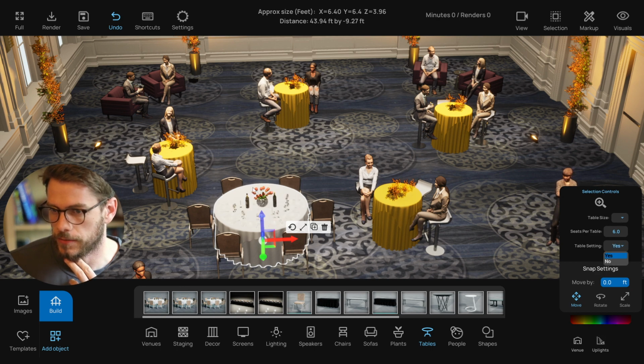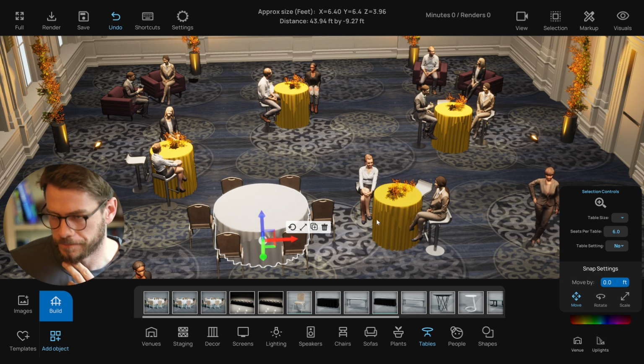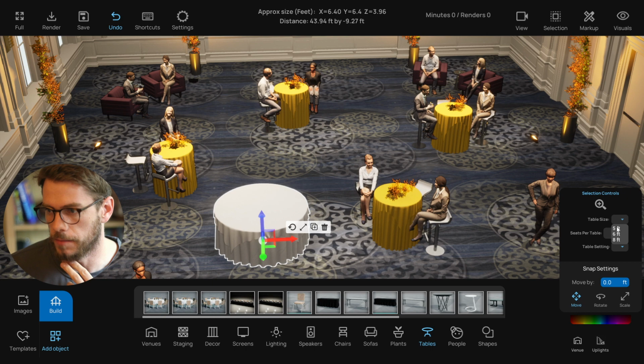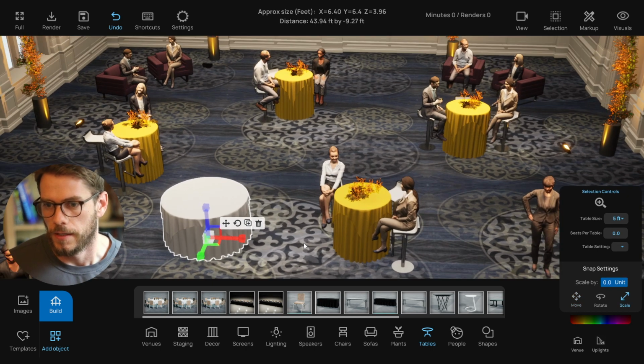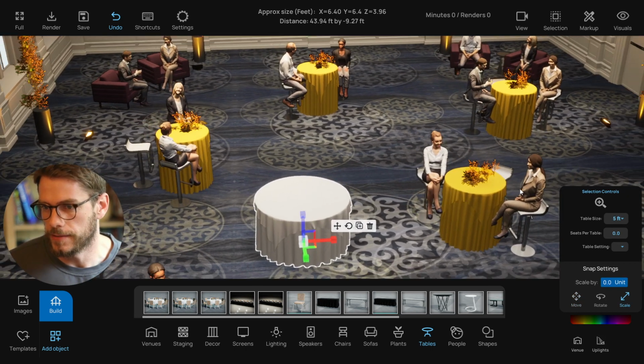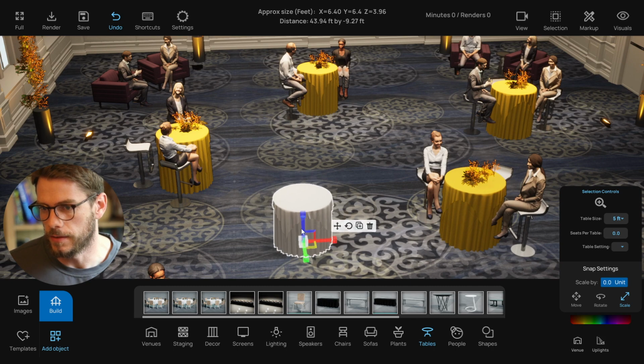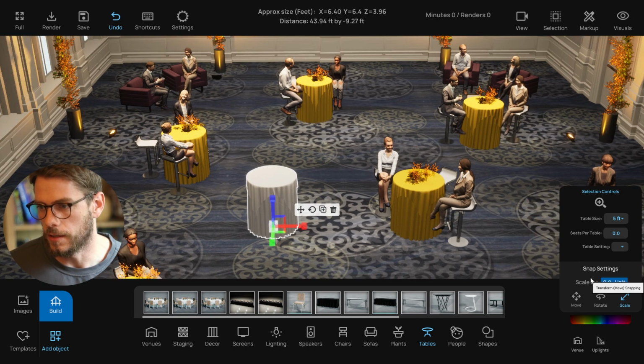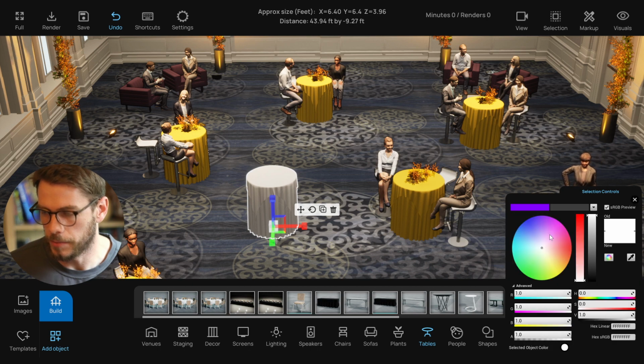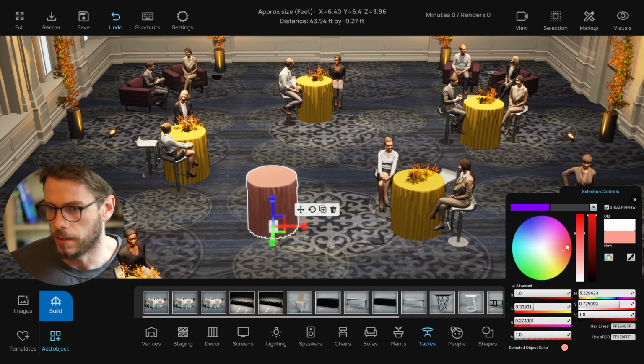So if you hit yes, you can have some sort of glassware and different things like that, and then you can turn it off. So I just turned basically everything off within this setup, and then if I wanted a different size table in this situation, I just scaled the table to a specific size that I wanted. And then you can easily just change the color of any table you have. So I just went over to this color picker here, and I just adjusted the color to whatever I wanted here. So easy way to do that.